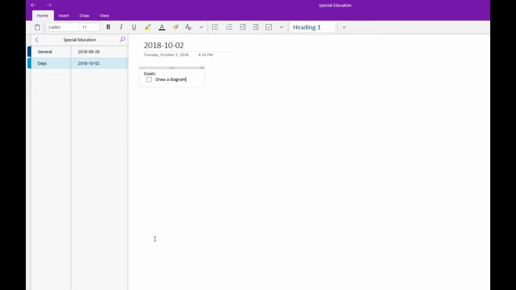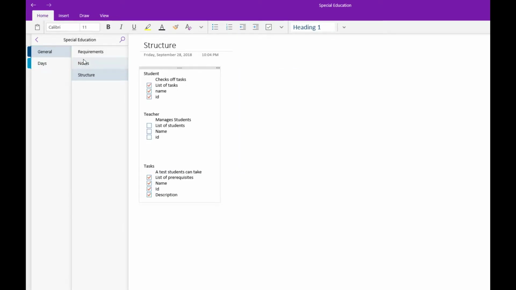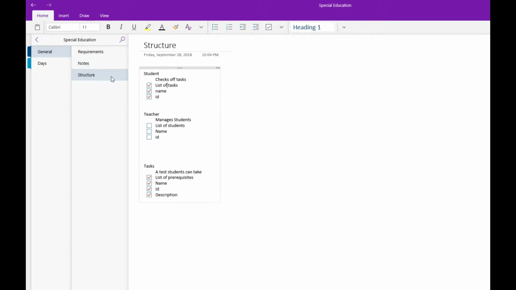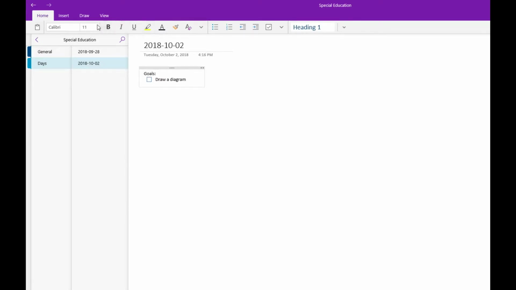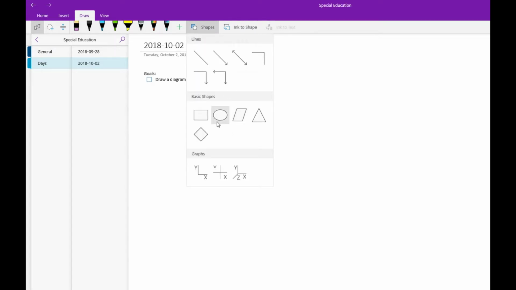All right. Draw a diagram. Let's just start with the diagram. And I think I'll put it in general, notes, structure. Is that a diagram? Yeah. This is kind of a diagram. It's a picture. Let's do it just in today's notes. Okay, so let's draw. Haven't done drawing in here in a while, but let's see. We want the API. Ooh, that's not very... Let's just hit undo. Delete. There we go. Shapes. Let's do a shape. Much better.